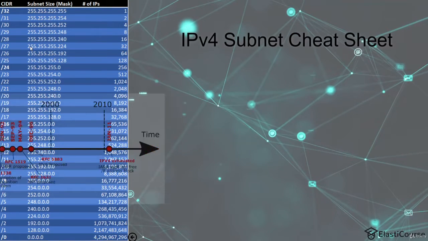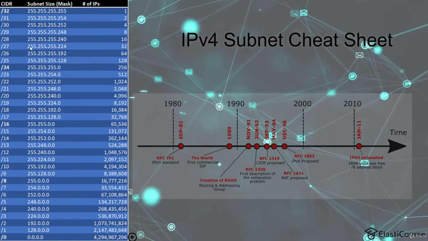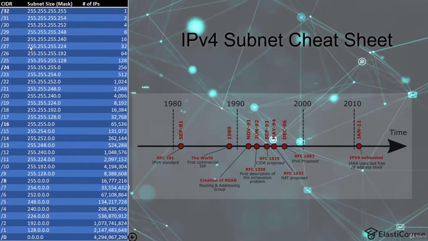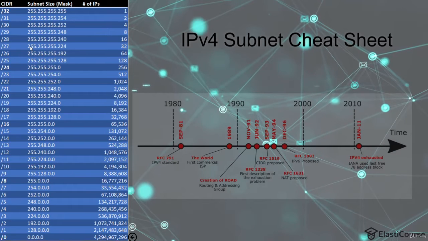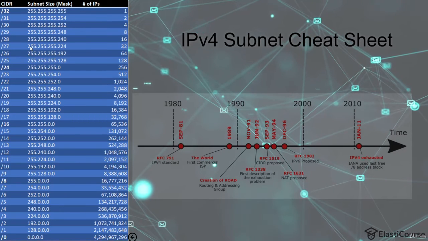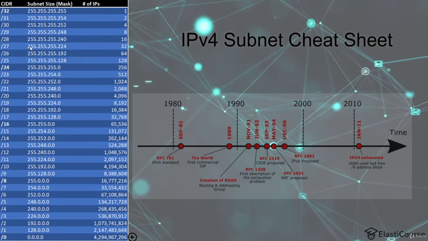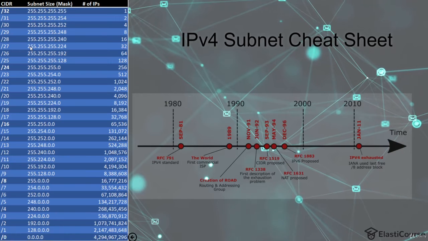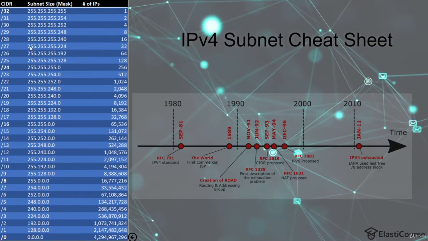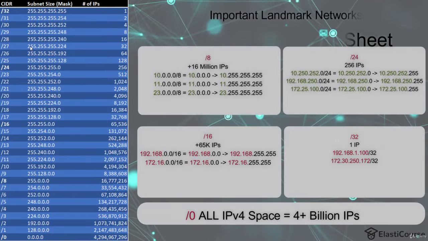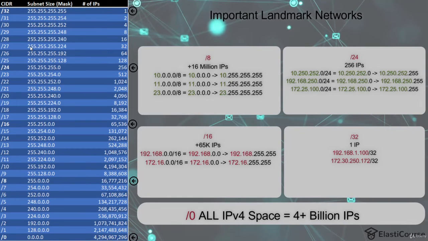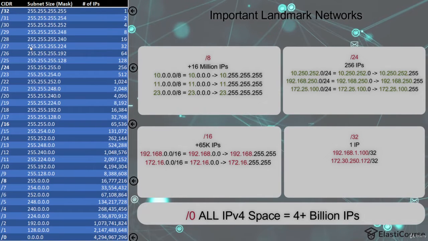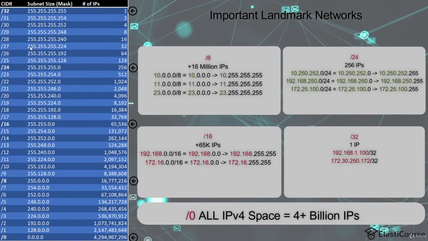However, with the introduction of the internet, the IP addresses were exhausted very quickly, and we had to rely on services like network address translation to be able to extend the lifetime of IPv4 until today. There is a newer version called IPv6, which we will discuss in a separate video in this course. However, IPv4 is more commonly used, and that's why I'm going to discuss IPv4 subnetting dedicatedly in this video. There are 5 landmark network sizes in this table that I want to discuss with you, starting from the /8 network. This is a very big network that contains over 16 million IP addresses.